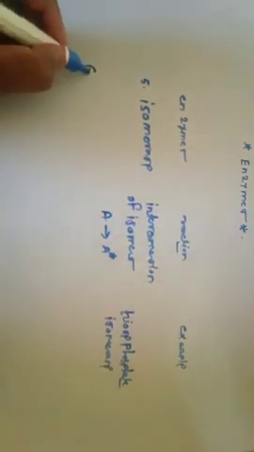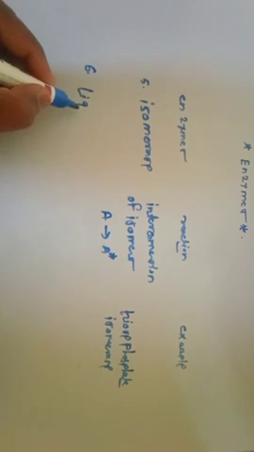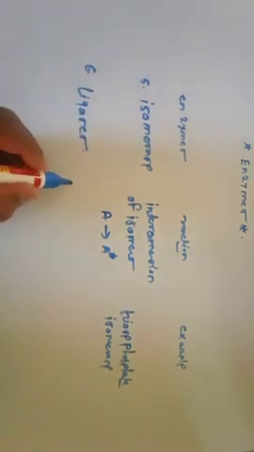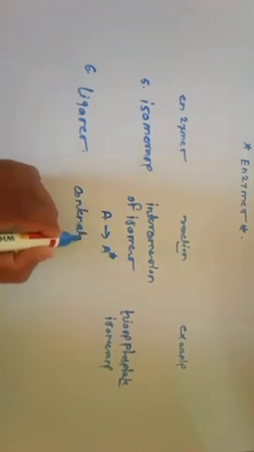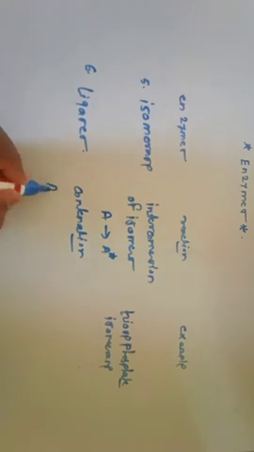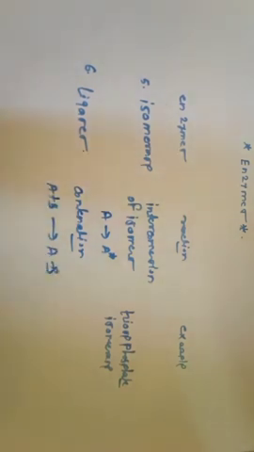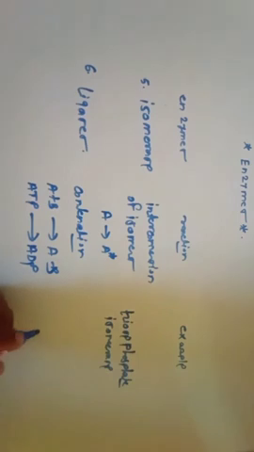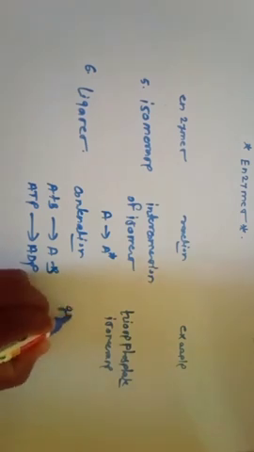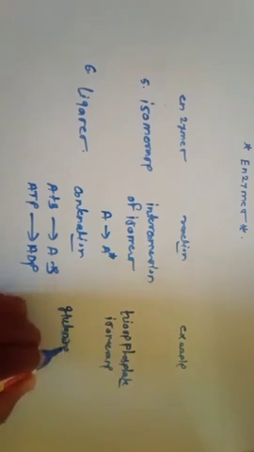The sixth one is ligases. It is used in condensation reactions, that is, A plus B gives AB. This is your condensation reaction, and generally in this case, ATP, adenosine triphosphate, is converted into adenosine diphosphate. Again, one example is given, and the example is glutamine synthetase.